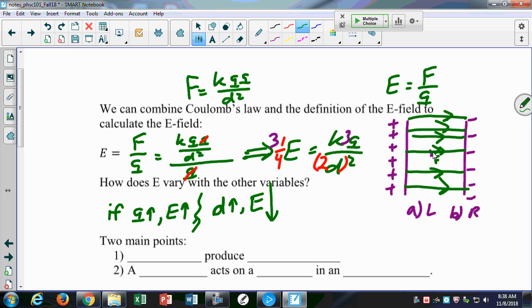We're not going to get to this, I don't think, and we don't do this, but let me show you. You don't need to write this down. Say I have a positive particle and a negative particle. The electric field for this looks quite a bit different. This is called a dipole, right? You'll probably study dipoles in physical science because they're fairly common in chemistry. In this one, my electric field looks like this.